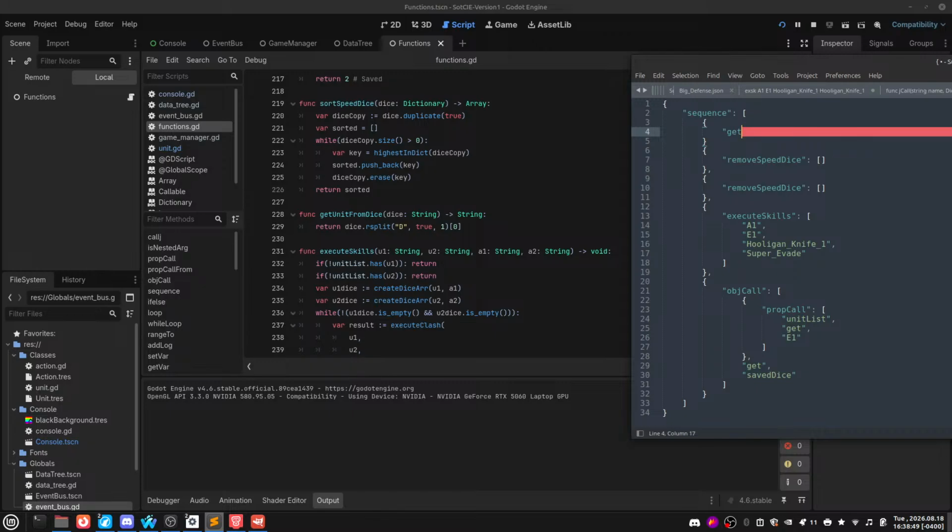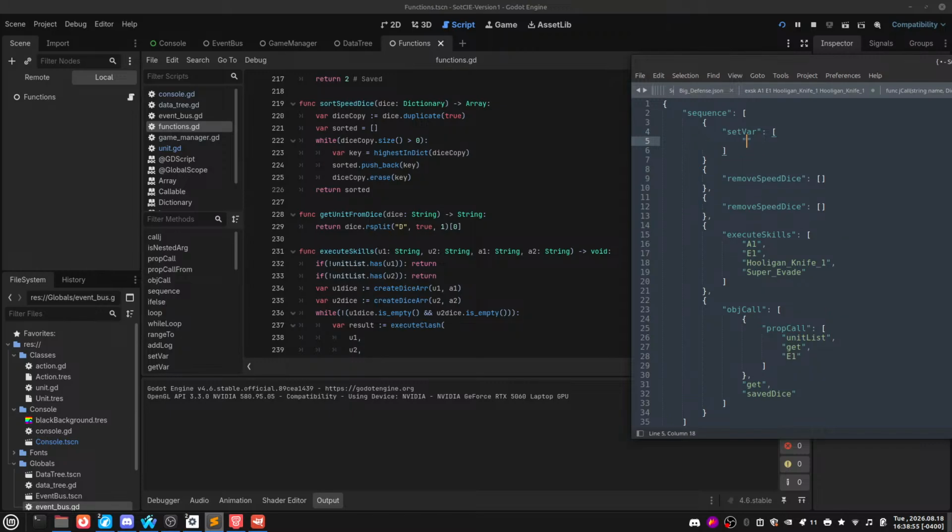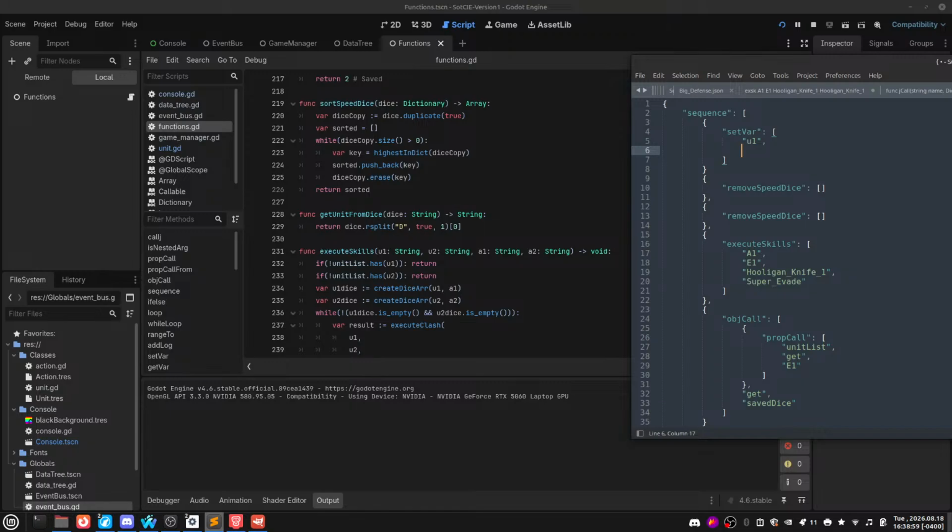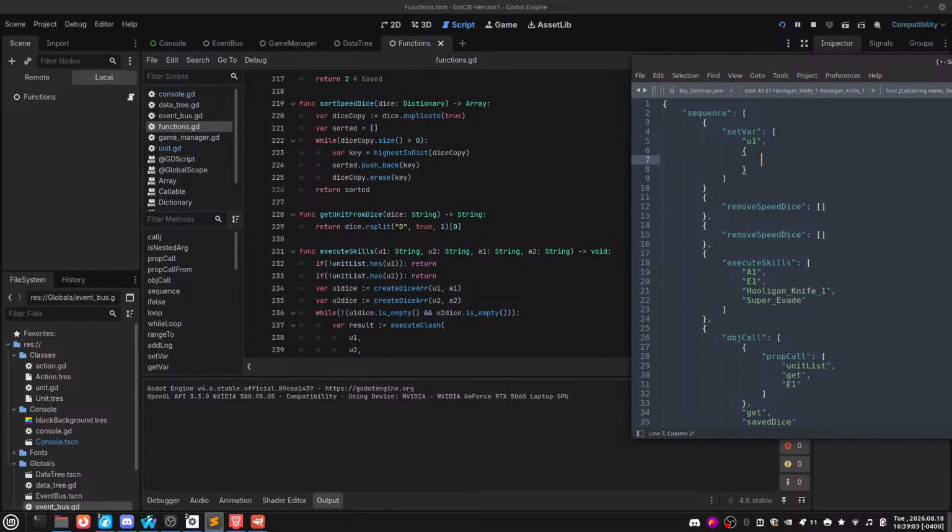So we are going to do set var, right? We're going to set var, and we are going to set the value of u1 to the value of a function, which is get unit from dice.